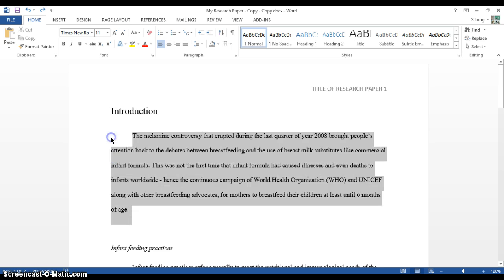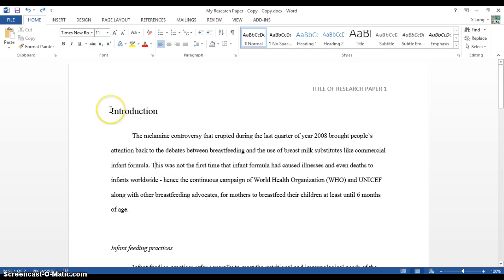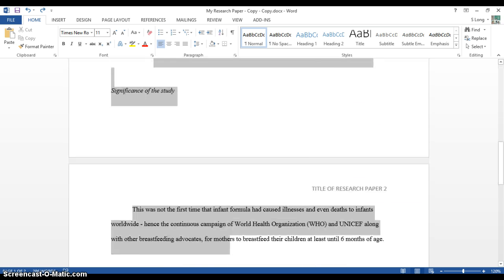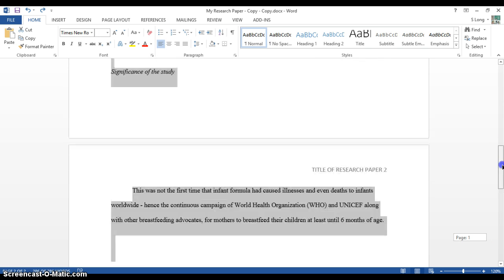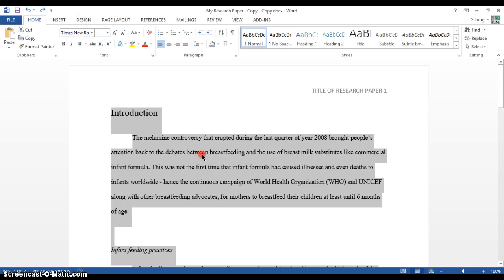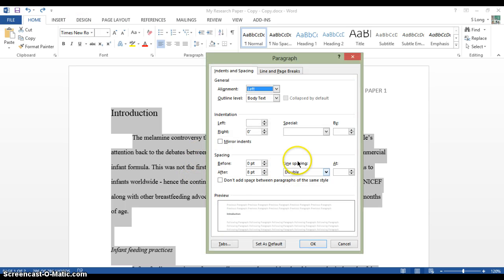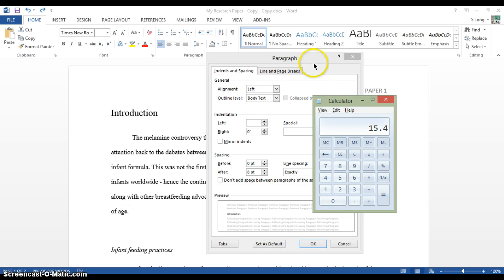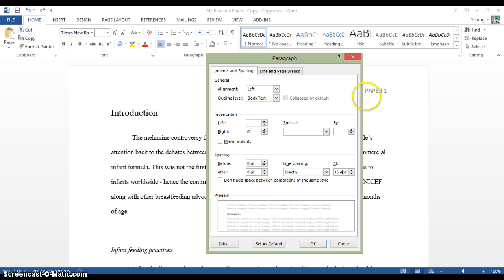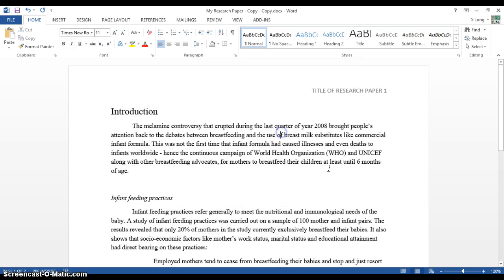So I'm going to highlight this paragraph. Sorry, not the paragraph. I'm going to highlight the whole paper actually. And we're going to right click, go to paragraph, and this will give us all the options. Line spacing is set to double. We want it set to exactly. This is an option they don't give you because they don't want you messing around with this. But we wanted it to be 15.4. That should be our magic ratio. And there we go. It's not as spread out, but still there's enough space between for you to read it clearly. Plus you can fit more on each page so you don't have to be flipping pages so much.